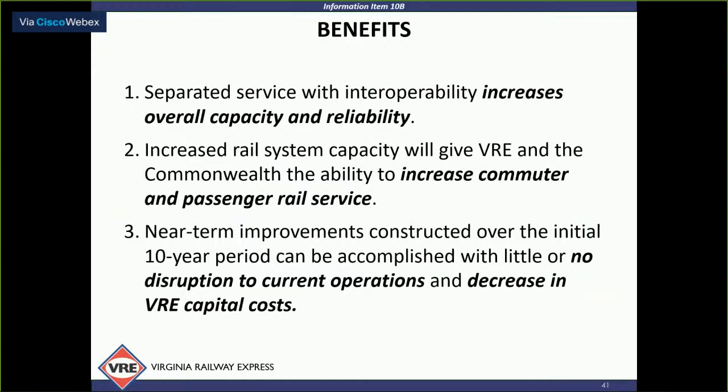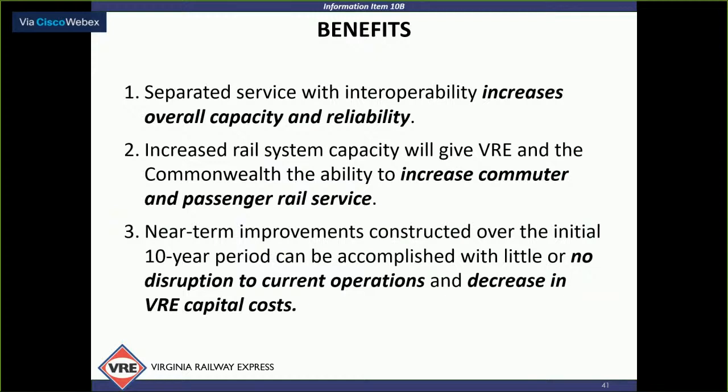Secondly, it increases rail system capacity. It will give VRE and the Commonwealth the ability to increase commuter rail service. That cannot be overstated, in the idea that we lose the constraint of the number of trains per day. And then finally, there will be no disruption to our current operations.